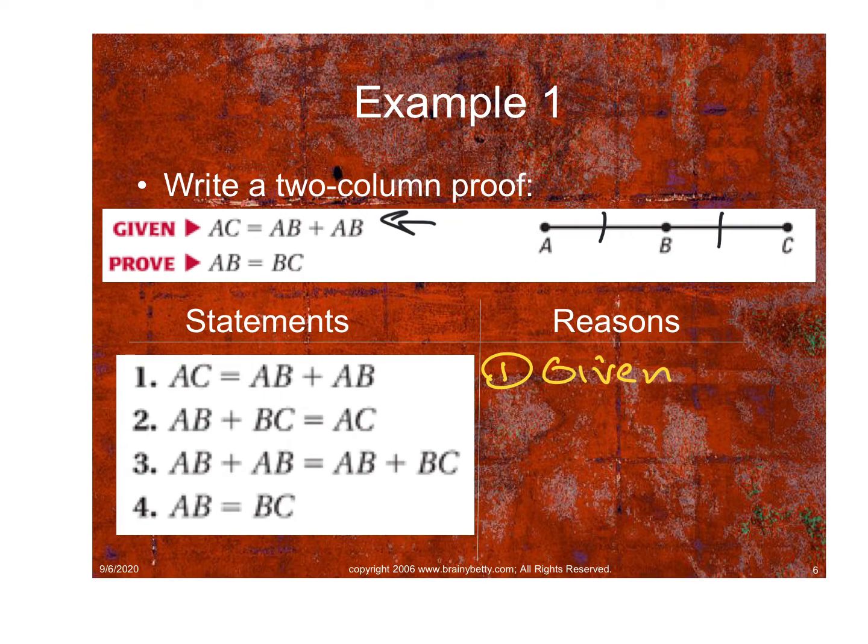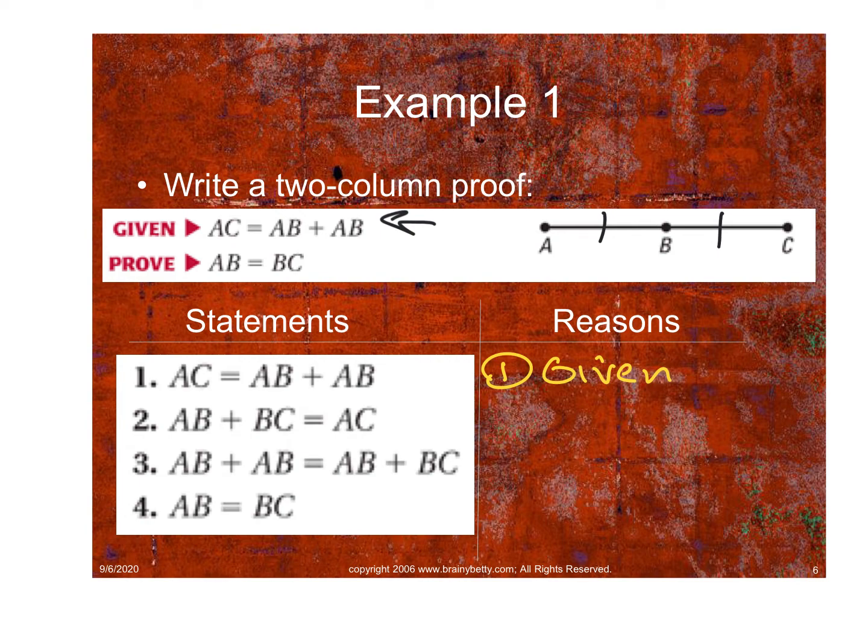So they've already listed all the statements. I just have to figure out what definition or what postulate or what property I can use to justify what they wrote, what they did. So we're not solving it. No, you're just proving it, and you're giving the reasons why they did what they did.